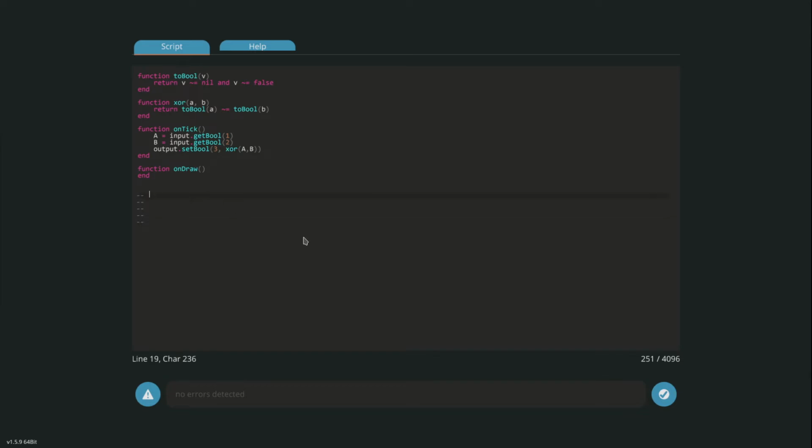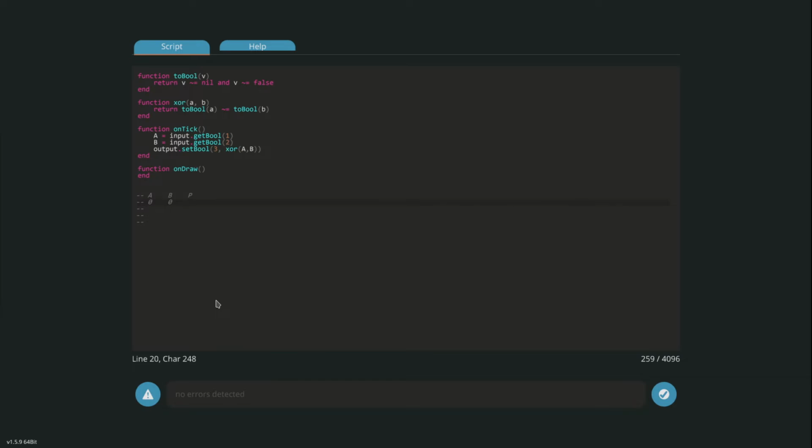Lua doesn't have an XOR logical operator built in, so we need to create a function that performs logical XOR. The easiest way to think of this is to set up a truth table. We have our values A and B as our input variables, and then we have P, which is our truth value. We'll treat 0 as false and 1 as true.